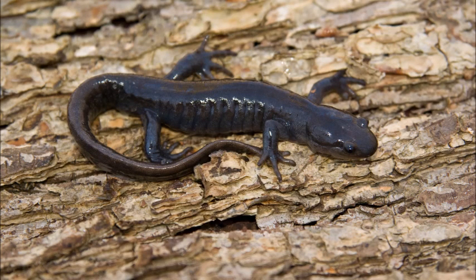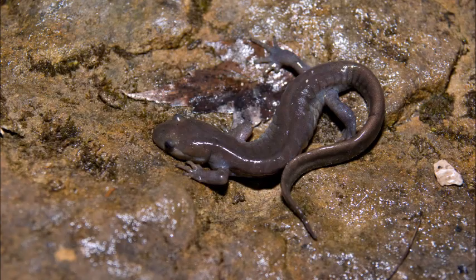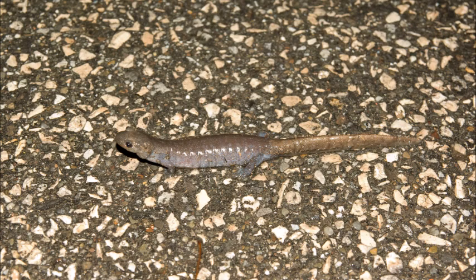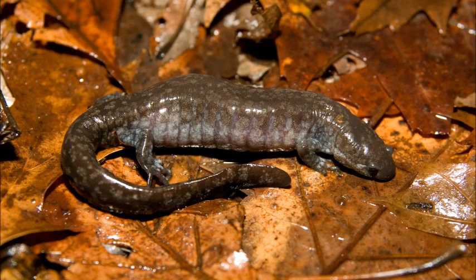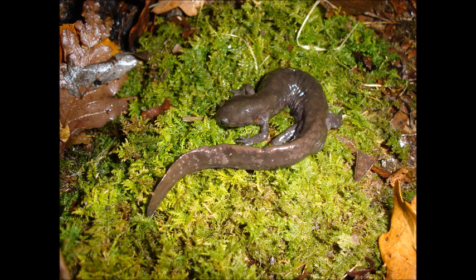The Jefferson salamander is a large gray or grayish-brown salamander that is fairly common in Lake County. It will breed in colder weather than spotted salamanders, and some migrate in January or February. The smallmouth salamander is very rare in Lake County, only found in a couple of ponds. They look like a Jefferson salamander but have a very short snout and short toes, and like the Jefferson, they are slightly earlier-breeding salamanders than the spotted.